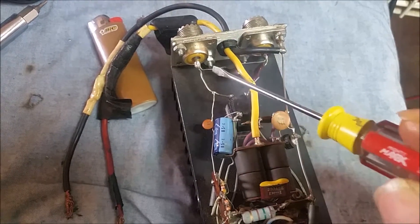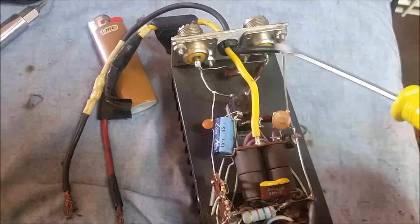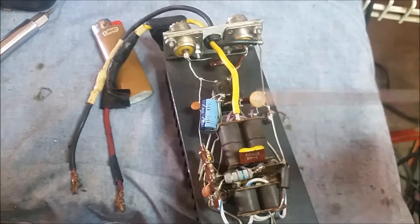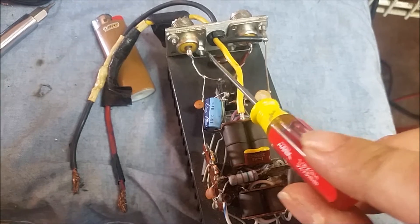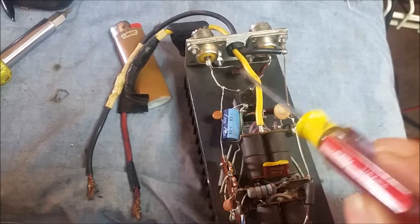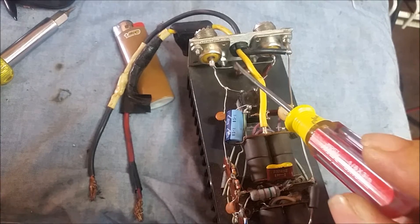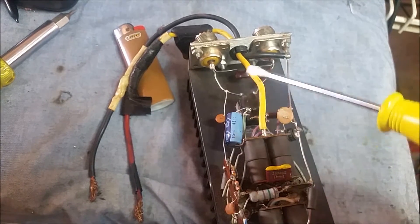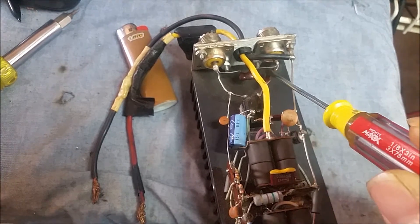The RF coming in is going to be going straight to the output as well, putting the input to the output. The first time I hooked this up I was getting some very dramatic input with no output. I'm hoping it's because of this. I've never seen anybody tie the input and output together like that with a capacitor.